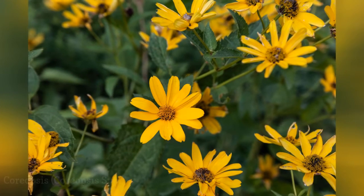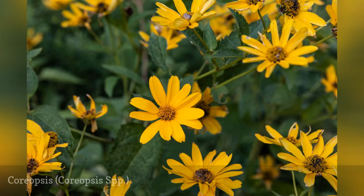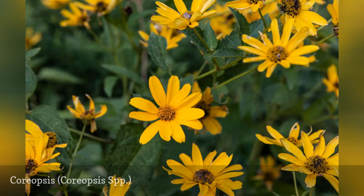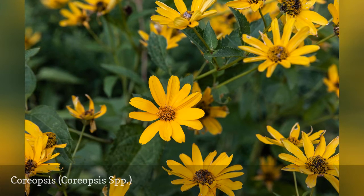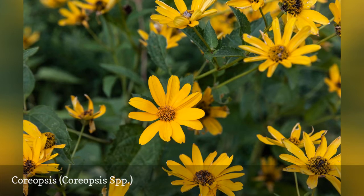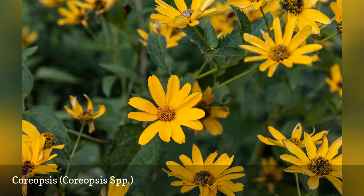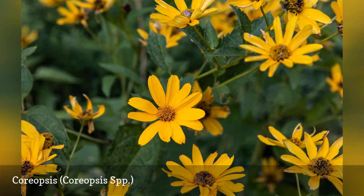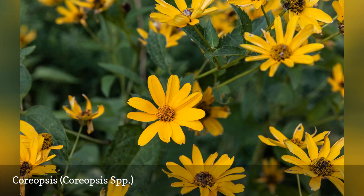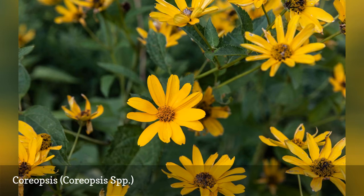The Coreopsis genus includes more than 75 perennial plants with daisy-like flowers, several of which are important parent species used to create popular garden varieties. Also known as tickseed, the Coreopsis cultivars most commonly used in gardens are generally derived from C. lanceolata, lance-leaved Coreopsis, or C. verticillata, fern-leaf or thread-leaf Coreopsis. Both have daisy-like flowers, but the foliage texture varies, with lanceolata varieties sporting elongated leaves, while verticillata varieties have very fine, lacy foliage.